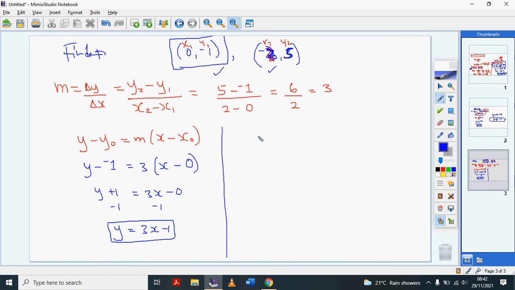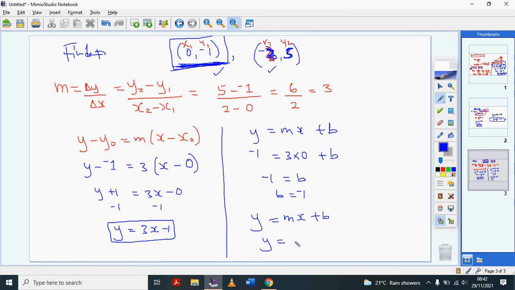And let me just use the other method as well, y is equal to mx plus b, right? Remember, I need to find the b, and then I'll just write the equation. So I'm going to use this same point as well, because again there's a 0, so it's less mathematics to do. The y value is -1, the m is 3, I already found the m, the x value is 0, and the plus b. So I'll end up having -1 is equal to 0 plus b, so this means that b is -1. So I can just write my equation. The equation is supposed to be y equals mx plus b. So I write my equation as y is equal to m, which is 3, x plus b, which is -1. So you get the same equation. You can choose which one works well for you.